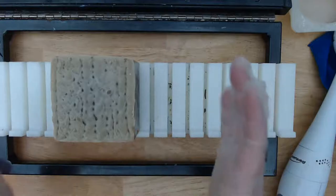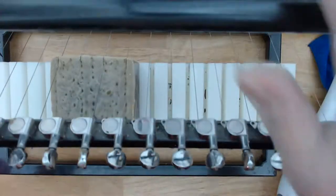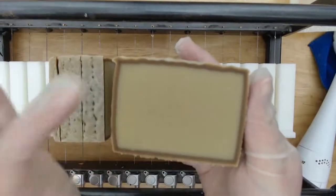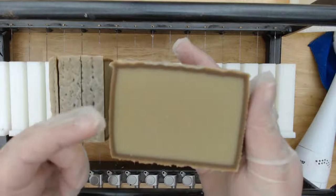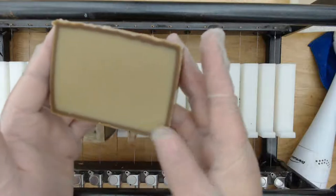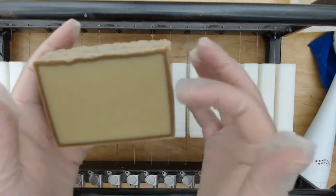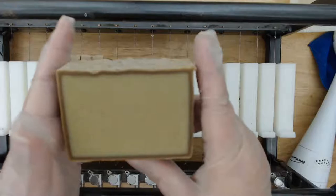Okay, so let's go ahead and cut this before I distract myself too much. And there we go. Okay, let's see how it looks on the inside. Oh, cool. Okay, you see this dark edge? Normally, as the soap cures, that dark is going to creep in towards the center. This is a really good example. I think I've mentioned this before when I was showing you how the outside edge was a little bit darker than the inside, and that's because of the vanilla in the fragrance. The vanilla will cause the fragrance to turn dark brown like this. So this is what the soap actually looks like if it didn't have vanilla. You have this dark tan green color.